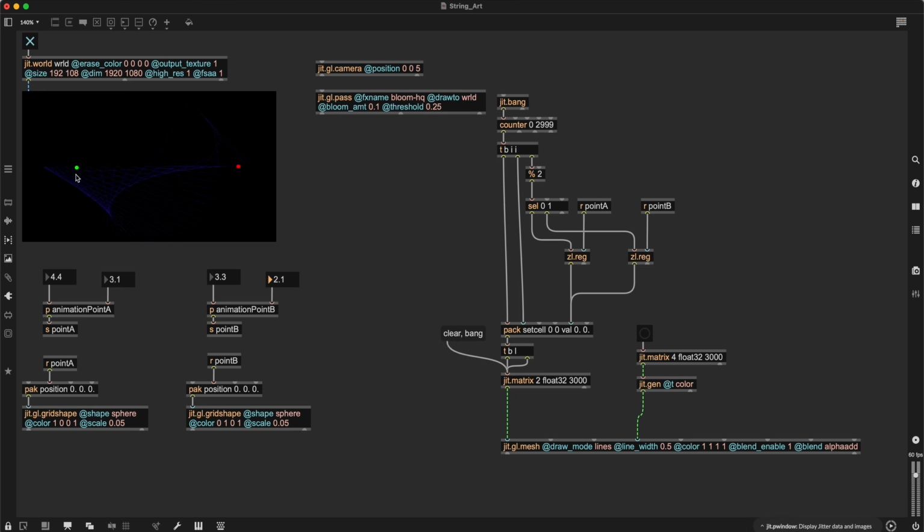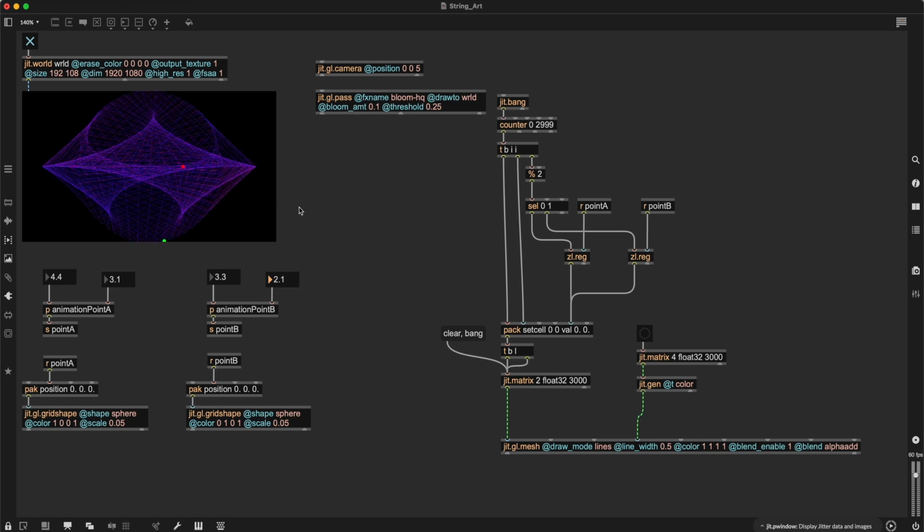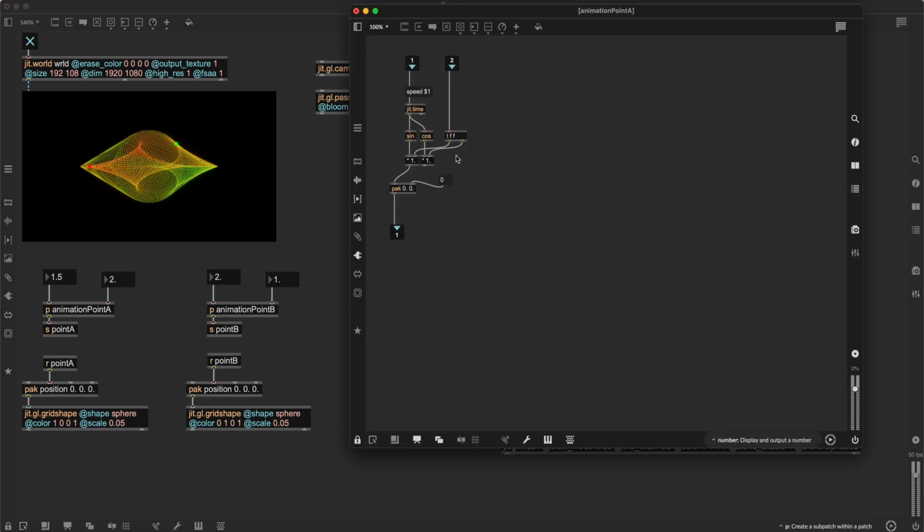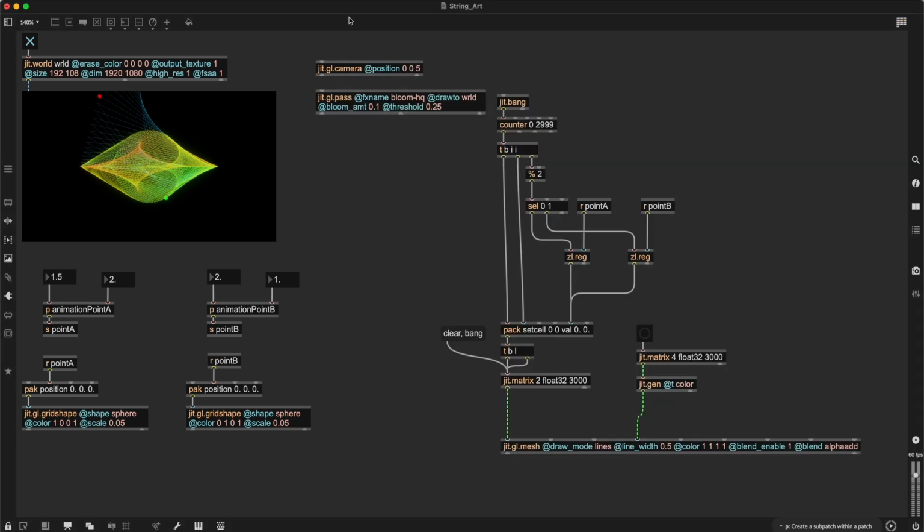We can see what happens now. So point A is just moving from left to right and point B is doing the circle, and this also creates an interesting result. Let's change this a bit. And always be sure to clear it so you can see the new pattern emerging. Or what also could be interesting, maybe raising the cosine that's coming here to power of 2. So it's just this upper part of the circle.